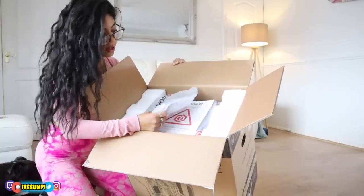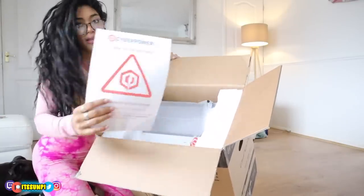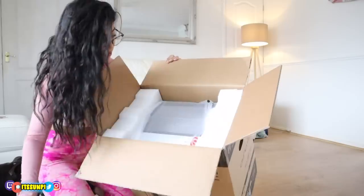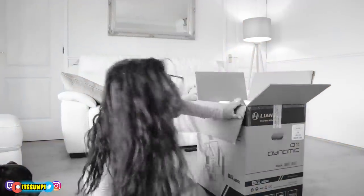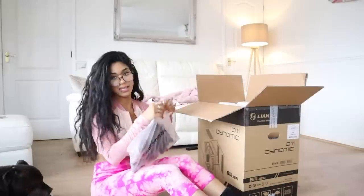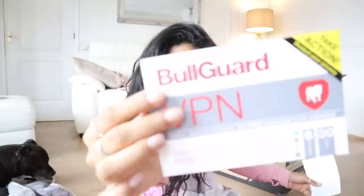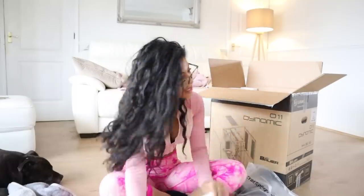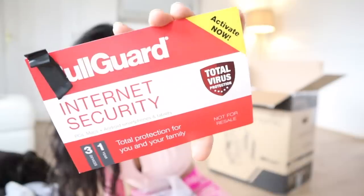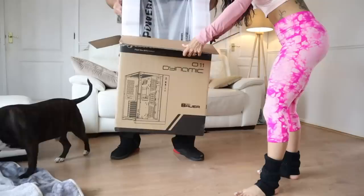So you've got the cables here, and you've also got the thank you for your order from CyberPower, and then you've got the beast. The beast! Little baggie. So we've got our Bluetooth USB adapter, Full Guard internet security included, some CyberPower stickies, and we have got Full Guard VPN all ready to be activated today.